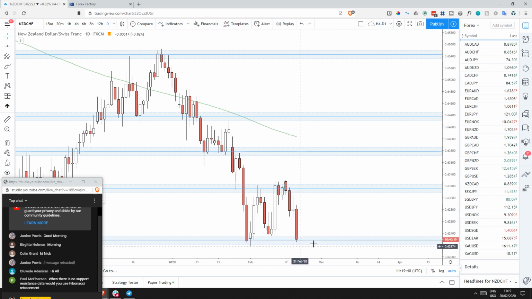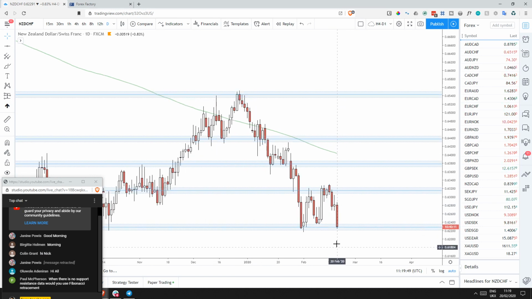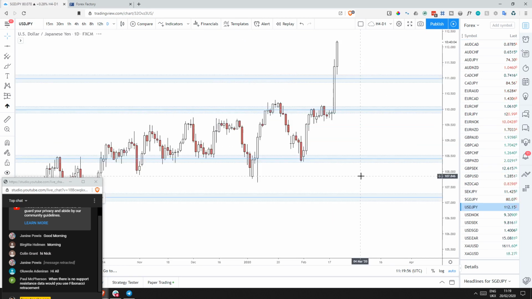it's not a common pair I trade, but yeah, there is potential if price stalls out of this support area. If, it's a big if, it's moving quite fast on its way down. It might not stall out, but yeah, keep an eye on it. Why not? Can't hurt to keep an eye on it.